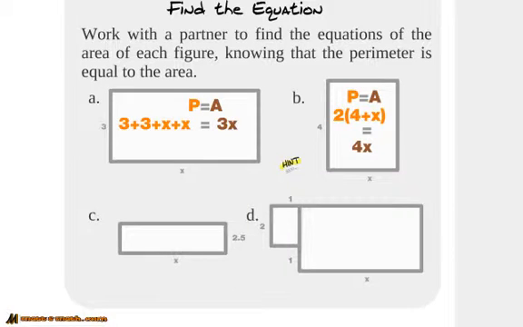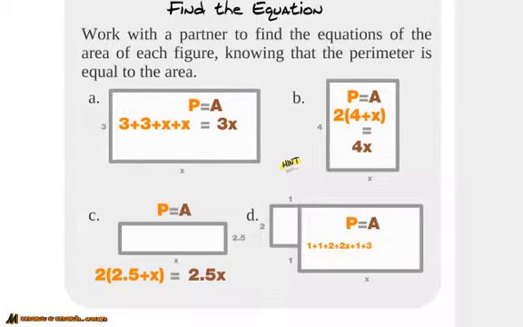All right, remember, perimeter equals area. So find the equation for perimeter, make it equal to the equation for area, and you're good to go. So here, P equals A. So 2 times the quantity of 2.5 plus x equals the area, which is just 2.5x. Now D is a little bit different. You've got two separate shapes there, so you have to find the area of each of them. Now notice with the perimeter, this line, this part right here, this 2 is not included in the perimeter, okay?